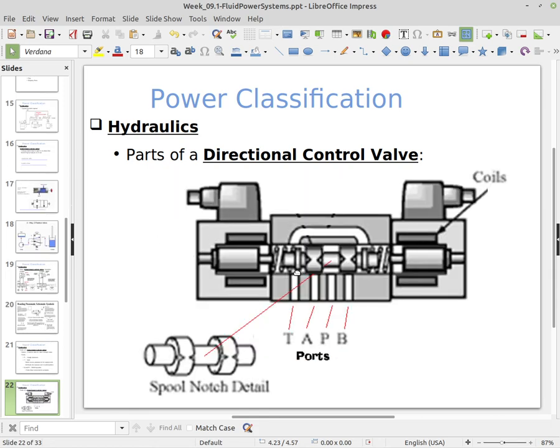Alright, so this is a 3-directional control valve here. The way this one works, you see the moving cylinder actually has 2 kind of blocks to block the fluid there. So we have the tank or exhaust. Sometimes you see E, sometimes you see T for exhaust. Exhaust is going back to the tank. You have your A port, your B port, and then your pressure. So pressure is coming in here.